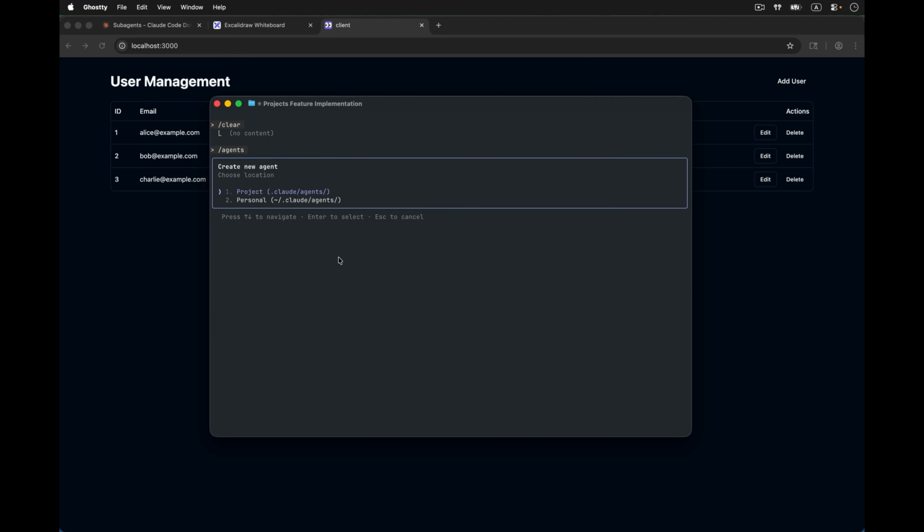So let's create the backend agent, and I want to create this agent on project level because I don't want to reuse it in my other projects. But if you have some reusable agents, you can create them on personal level, and actually this agent will be available in your other projects.